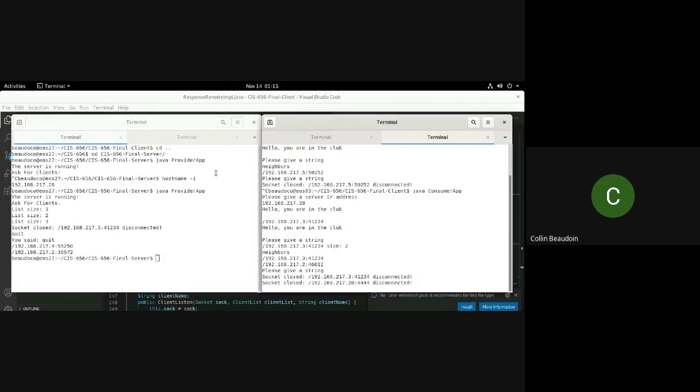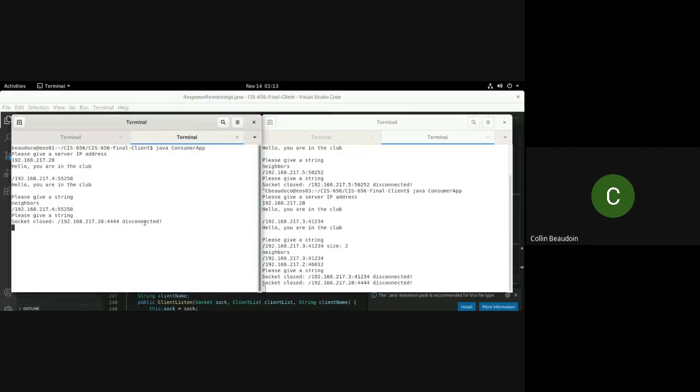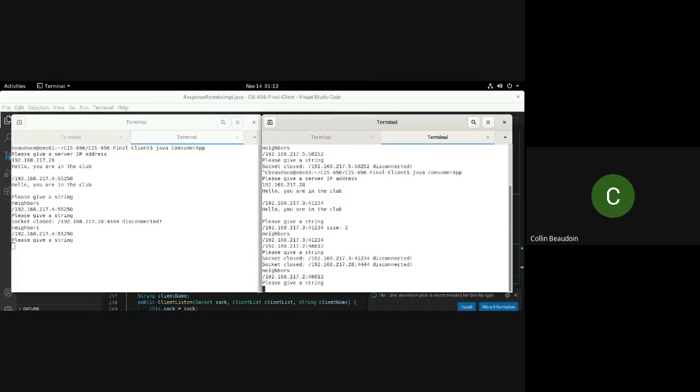We see that this no longer has a connection to the host. And we see this also no longer has a connection to the host. We can still get our neighbors over here, and we can see that this is still aware of each other.